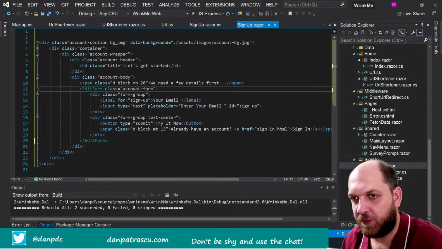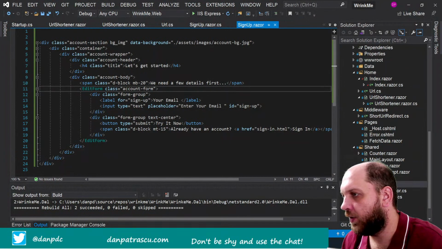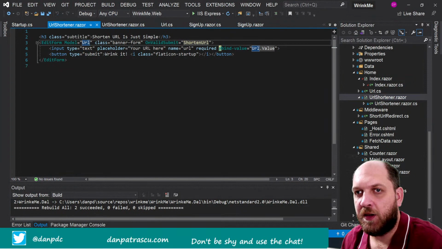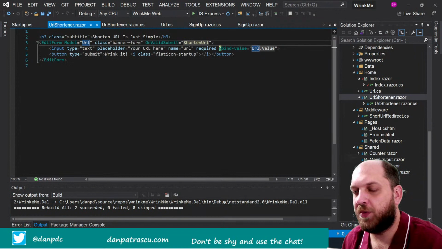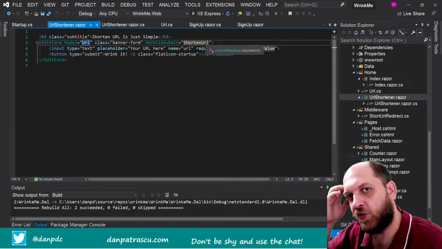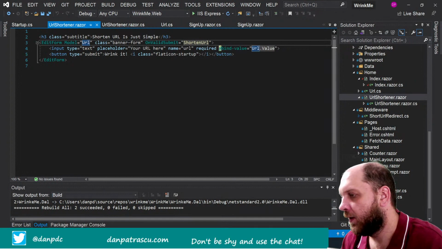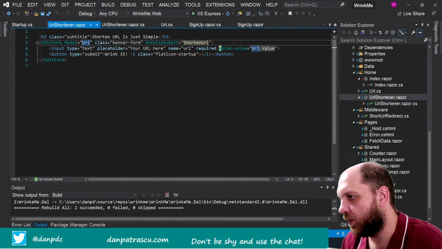Let's take a look at how we did this in the URL shortener. We have to specify the model and what we should do on valid submit. Good, so let's replicate this here in the sign up page.